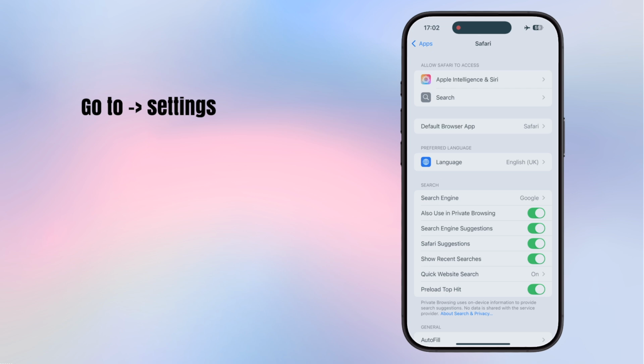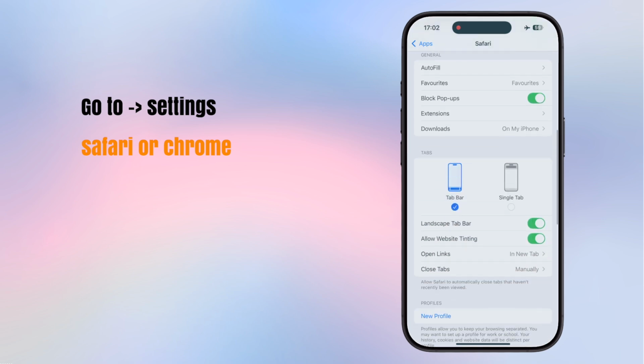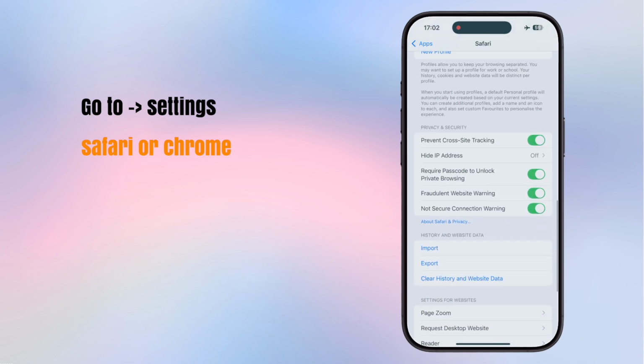Now that we've handled analytics, advertising, and location settings, there is another key area to lock down: your online browsing. Go back to your settings, scroll down and tap on Safari, or Google Chrome if that's your main browser. Similar rules apply. When inside Safari settings, scroll down until you find the section called Privacy and Security. Here are the recommended switches.